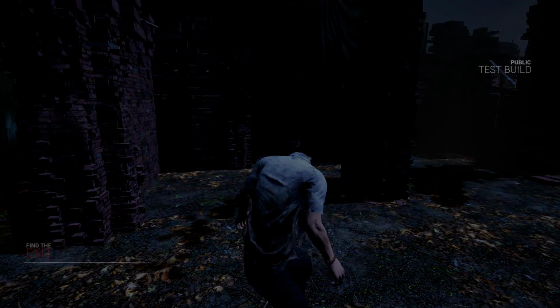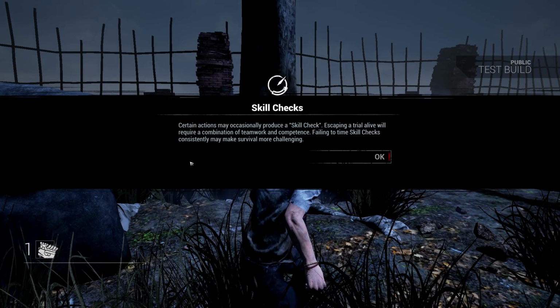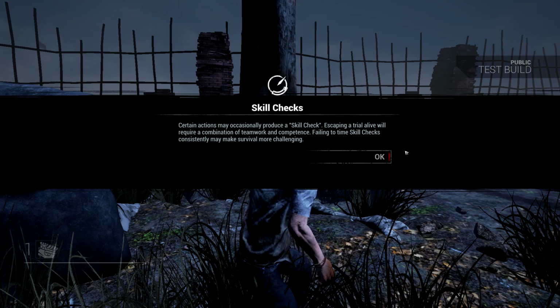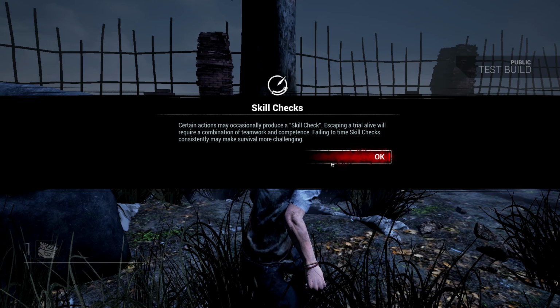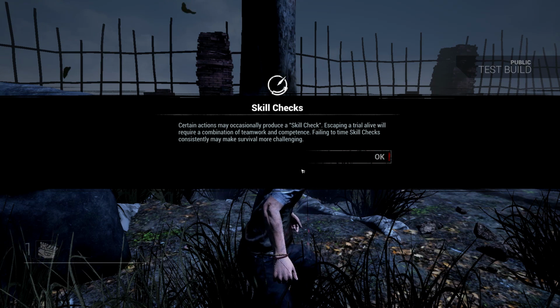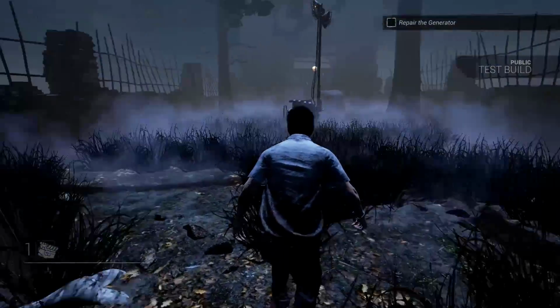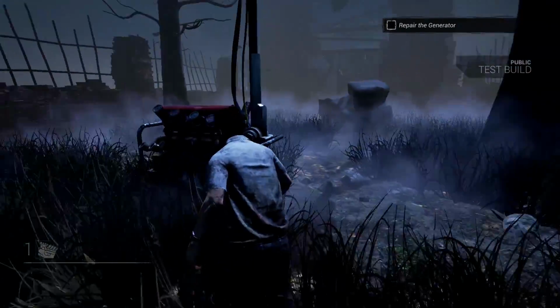Whoa! Interesting transition. Certain actions may occasionally produce a skill check. Escaping a trial alive will require a combination of teamwork and competence. Failing to time skill checks consistently may make survival more challenging. So this generator is not as complete.